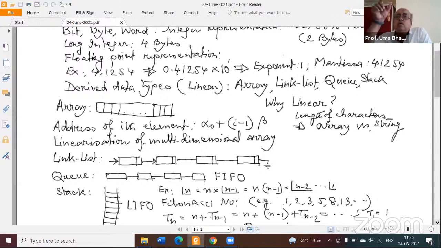So we use a stack, proceed like this. Another typical example is, say, you know the Fibonacci sequence. What is the Fibonacci sequence? Any integer in the sequence is the summation of the previous two integers. The sequence grows like this: 1, 2, 2 plus 1 is 3, 3 plus 2 is 5, 3 plus 5 is 8, then 13, and then goes on. And this Fibonacci sequence is also very much used in many cases, including cryptography.